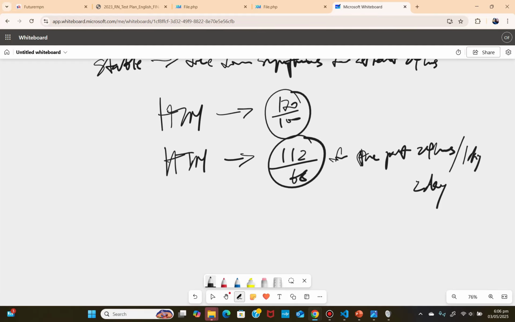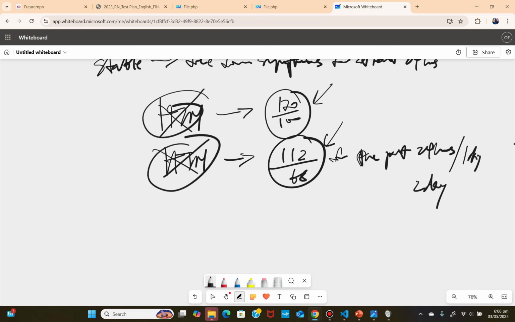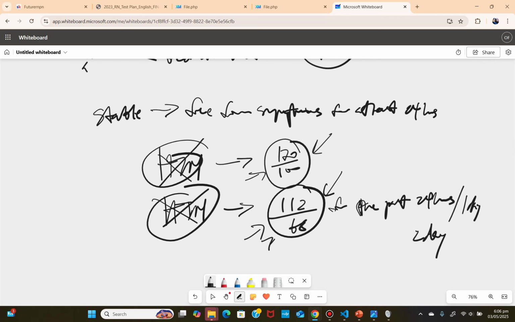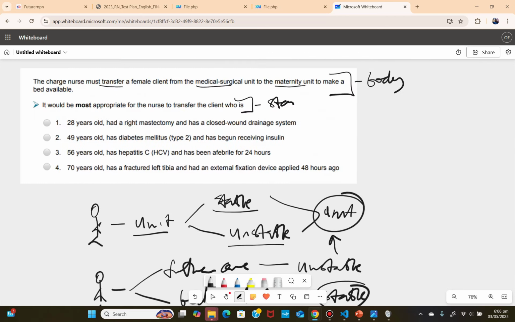Now what you also want to know is that on the NCLEX exam, we don't determine whether a patient is stable or unstable due to the condition. No, we determine whether a patient is stable or unstable due to what they are experiencing. Like now we have hypertension, but to know if the patient is stable, we have to look at what they're experiencing. It is 170 over 100 blood pressure, so that patient is unstable. But here you can see 112 over 68, so this patient is stable. That's basically how we know a stable patient.